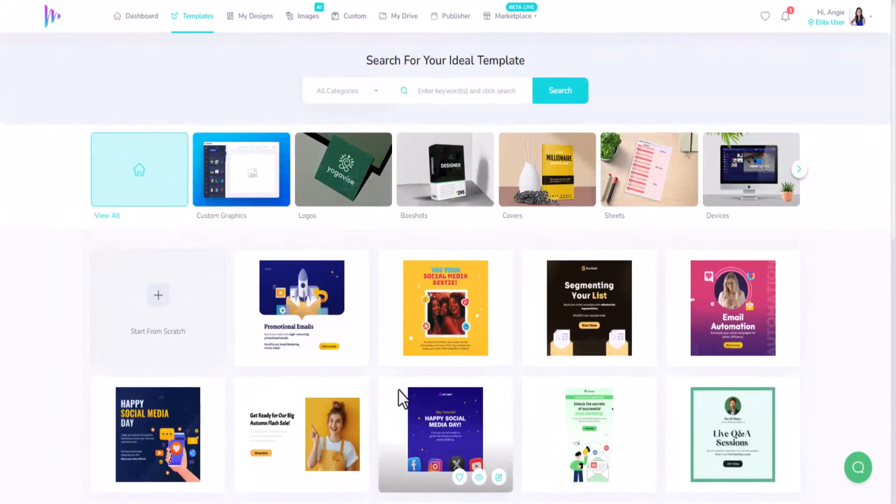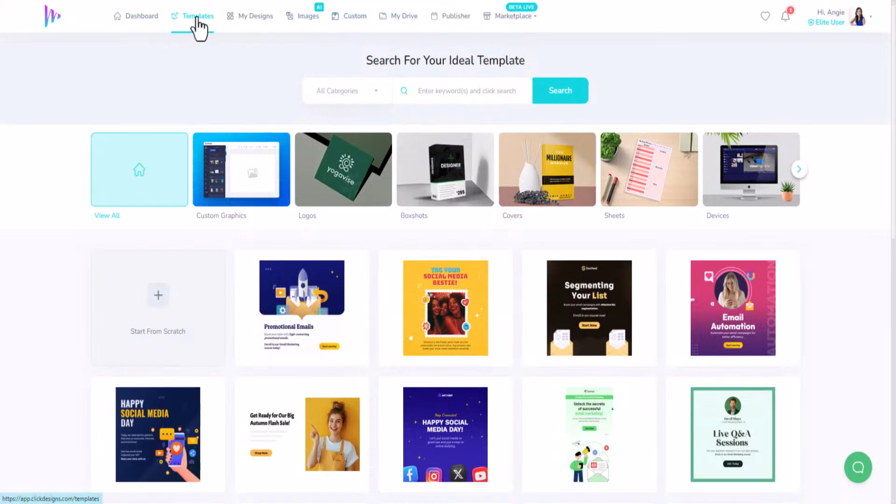We're going to be talking about music graphics. And so the first thing I love to do is click on templates at the very top, and you want to type in the niche that you guys are looking to create graphics around. Now, you guys know we're in a series right now called The Riches Are in the Niches for the summer. And I am just tackling different ones that you guys have talked about, or that I know that you guys are interested in, or they're popular in today's industry. And so music is a very popular one, namely with AI.